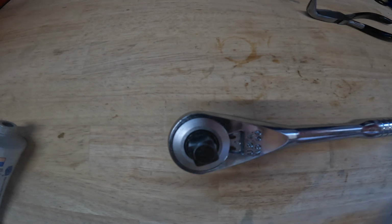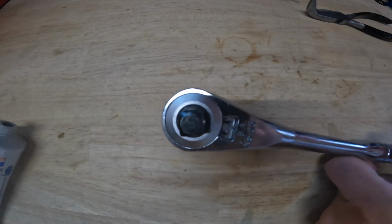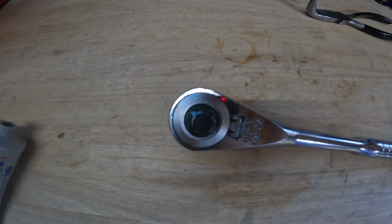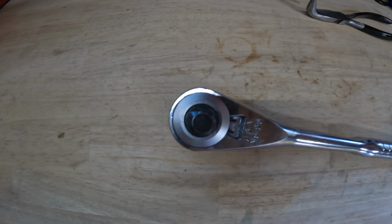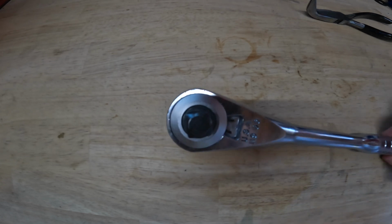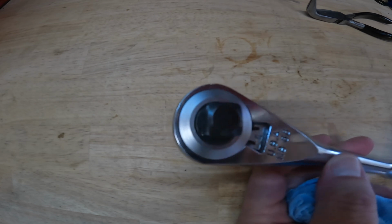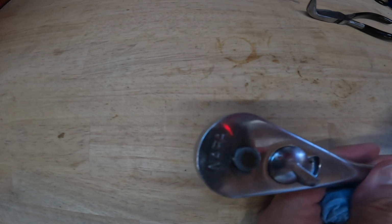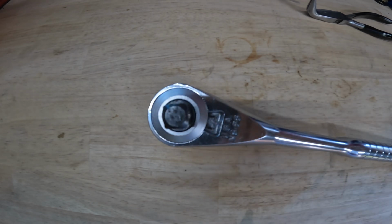Hope that helped you. If you come across one of these for a good deal, it's not a bad ratchet. It's essentially the same as that nearly ubiquitous Craftsman 44985. If you have one of these and you needed to rebuild it, you can get parts. If you had to take them from an old Craftsman ratchet to rebuild one of these, or vice versa, most of these parts are fully interchangeable. It's just the body and this switch that are different. So there you have it.